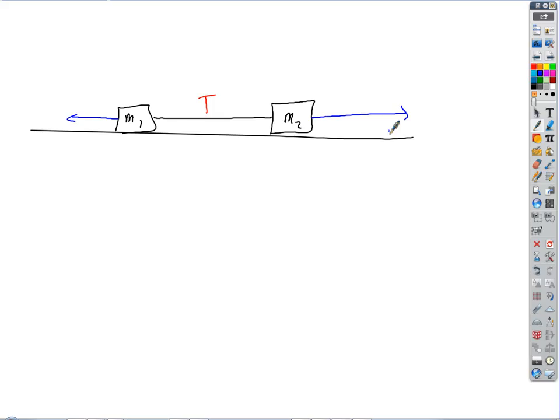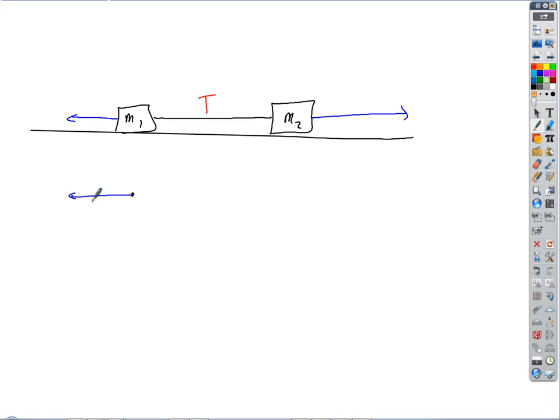Because this force is bigger than that force is, right? Everybody see that? Okay, so if the motion is in this direction, we would say that this must have been a negative force acting backwards, and this must have been a positive force. Everybody agree? And the tension would be pulling M1 in the positive direction, but it would be resisting the motion of M2, so it would be pulling it in a negative direction. Agreed?